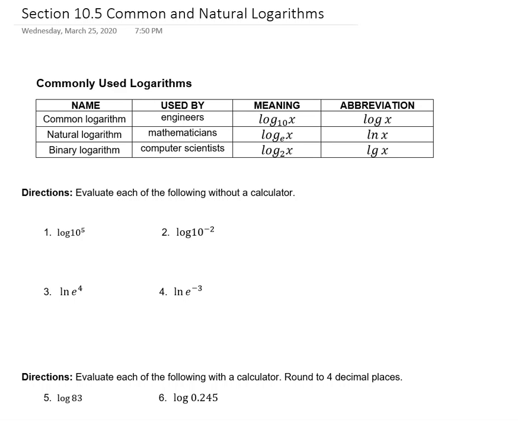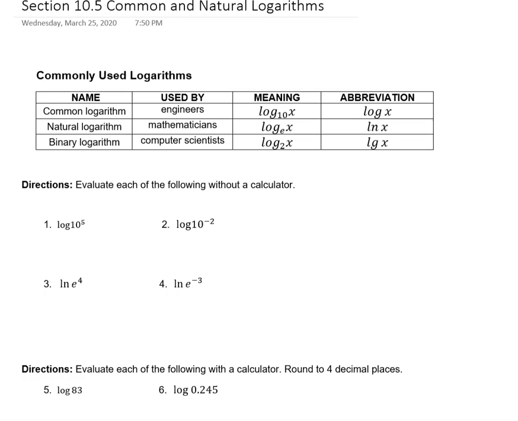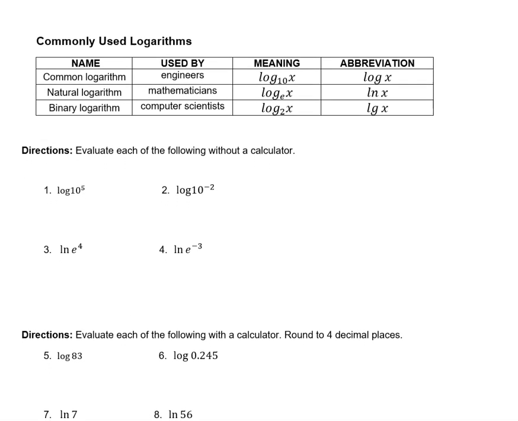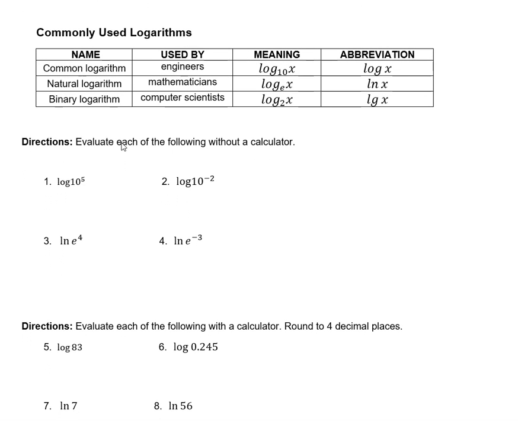We're going to be looking at different types of logarithms today, mostly common and natural logarithms. Common logarithms are base 10, and we write it without the base. Mathematicians like to use natural logarithms, which are with base e, and we write that with just ln. Both of those buttons are on your calculator, the main buttons on your calculator.